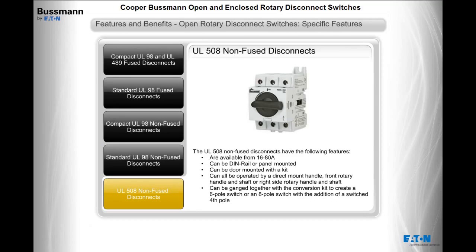The UL508 non-fused disconnects have the following features. Are available from 16 to 80 amps, can be DIN rail or panel mounted, can be door mounted with a kit, can all be operated by a direct mount handle, front rotary handle and shaft, or right side rotary handle and shaft, and can be ganged together with the conversion kit to create a 6-pole switch or an 8-pole switch with the addition of a switched fourth pole.